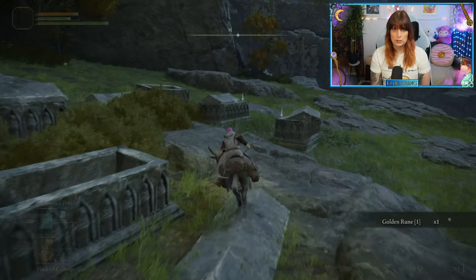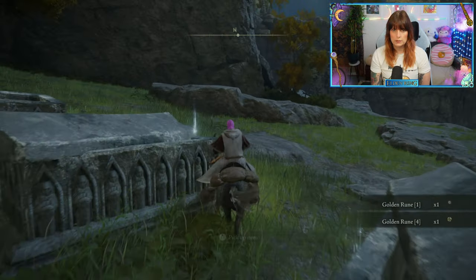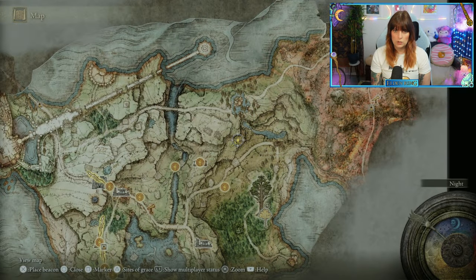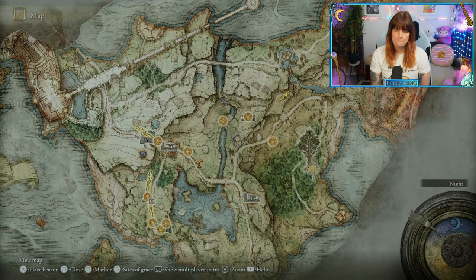Nice. Yeah, I'm pretty sure the one that I was thinking of has wolves near. Right, okay, so that's good. Let's go back and I'll see if I can find it.